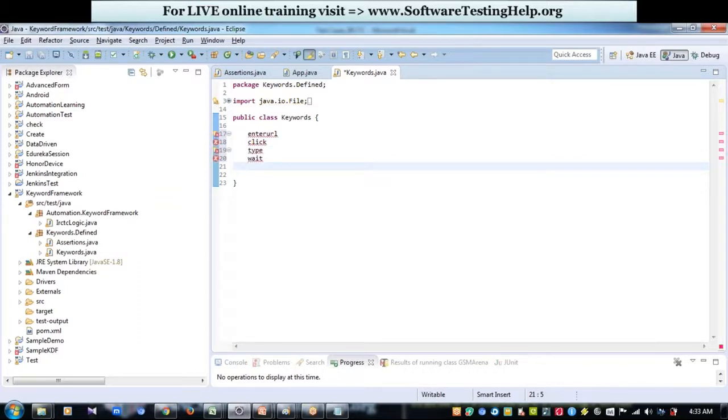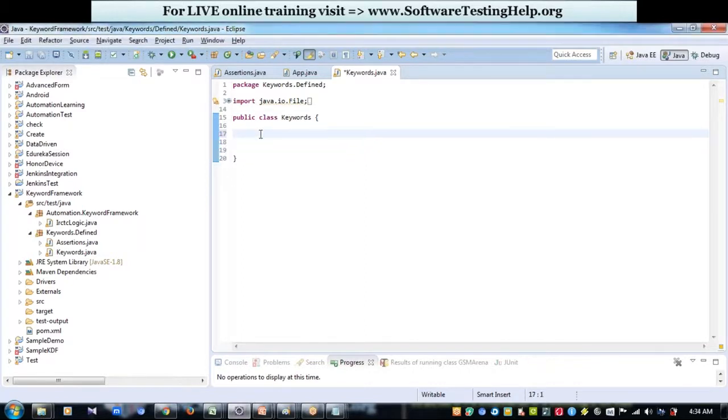So these keywords, I consider them universal because every application will definitely have these commands or actions to be performed in their test cases. So straight away, I'll start creating user defined methods for these actions, and I will include them in my keywords class now. So let's start with entering the URL.